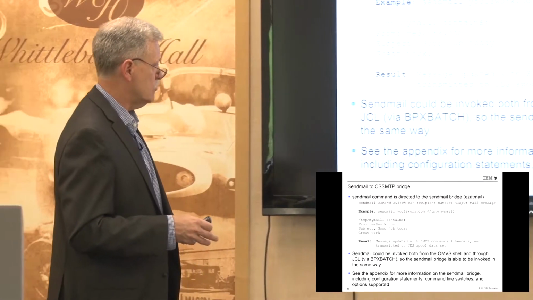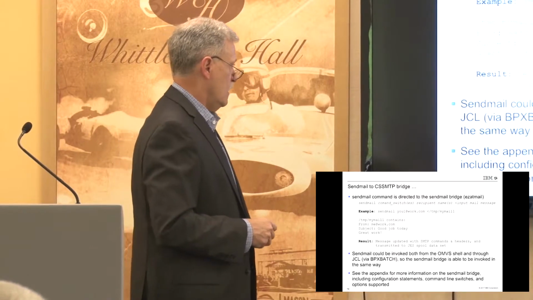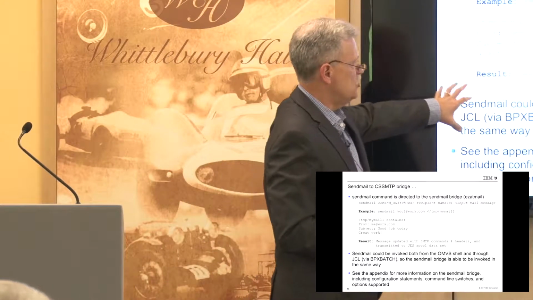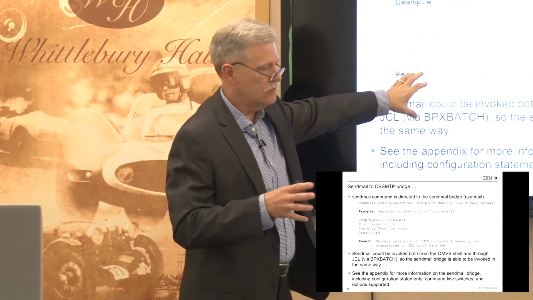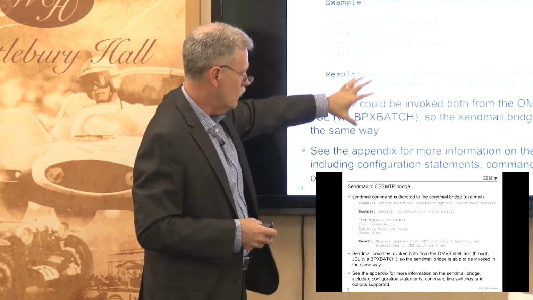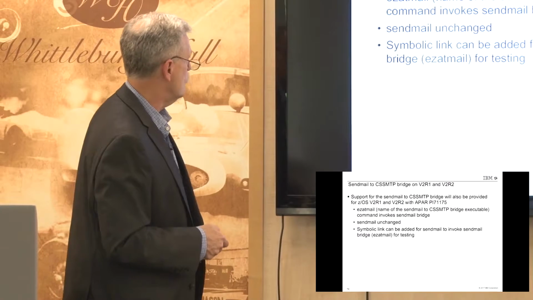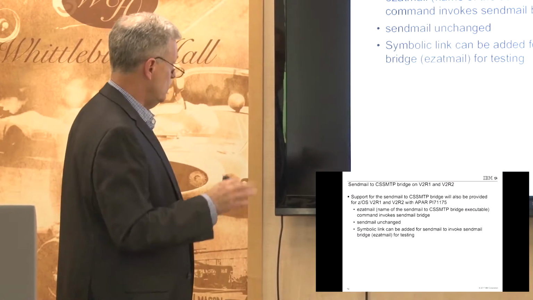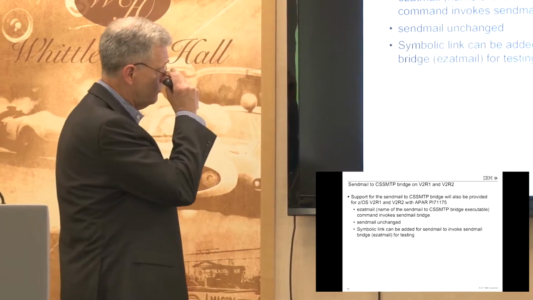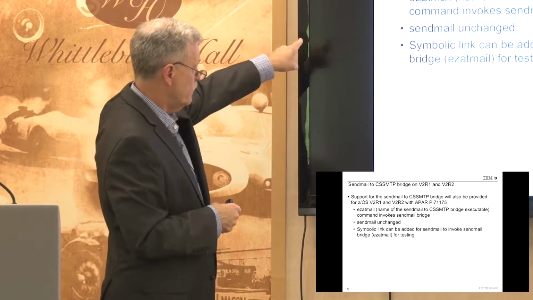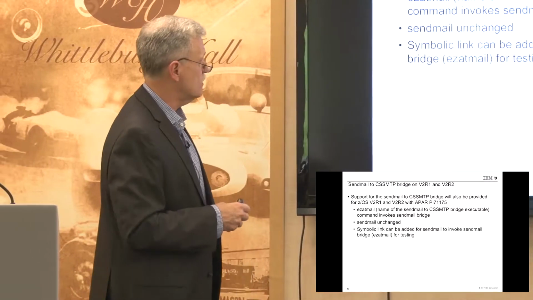So SendMail bridge is able to be invoked the same way as you did with these environments. Now the appendix has more information about what things didn't work, what we didn't bring forward, and the little caveats and nuances, but for the most part you'll find it's very comprehensive in terms of preserving the SendMail support. Okay, the bridge, as I mentioned, is available in 2.1 and 2.2, and support for SendMail to the bridge was also provided with those releases with that APAR, and that APAR has been closed and available for some time.